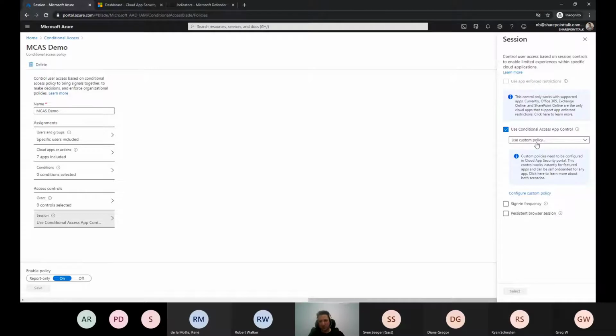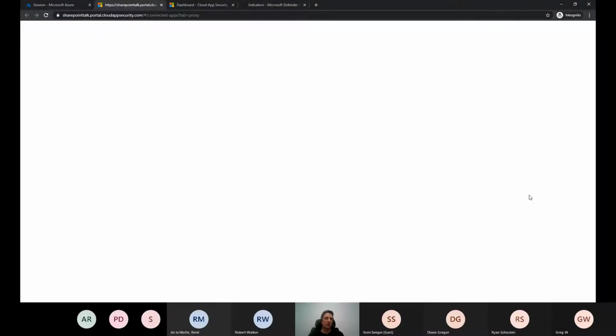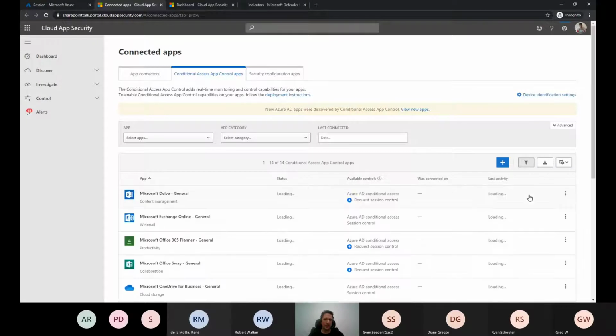If you select use custom policy, the next step is just configure custom policy. Clicking on this, as you can see, a new browser window opens up, and it redirects me automatically to Cloud App Security here in my tenant. I'm redirected to the Conditional Access App Control Apps section in Cloud App Security.